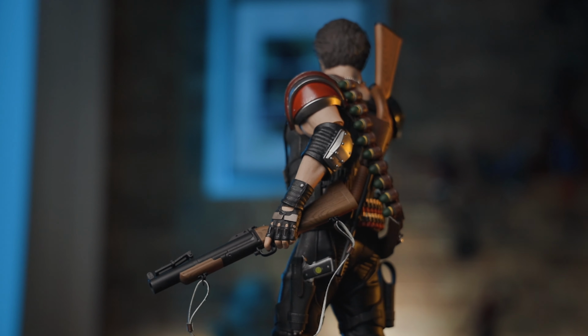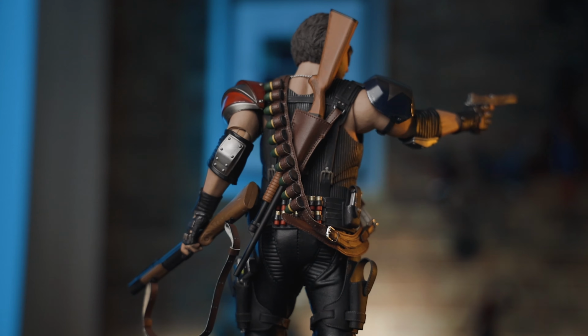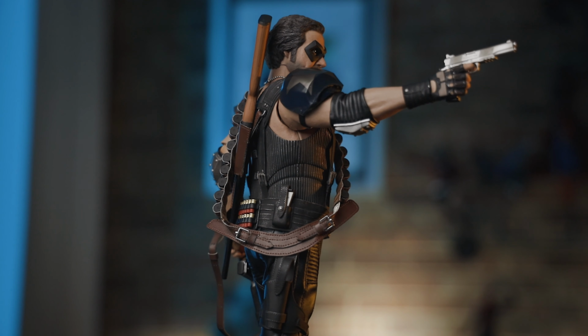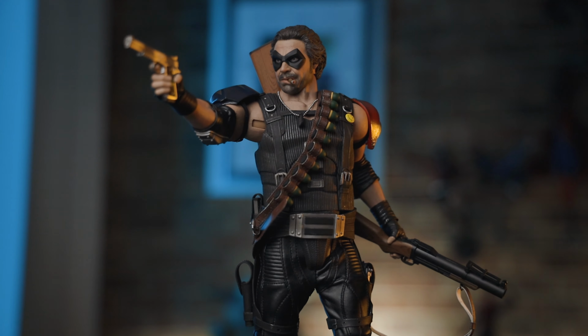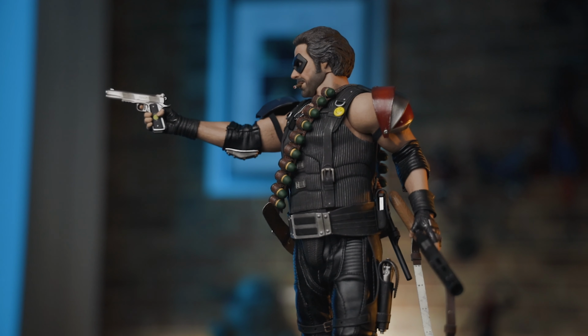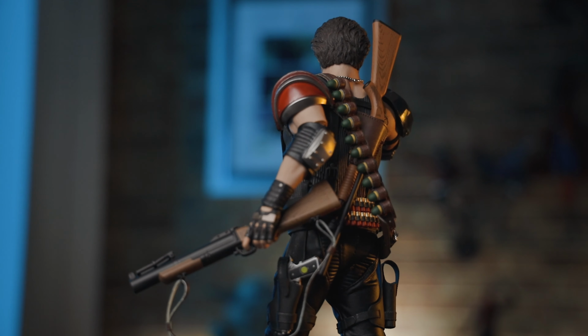But typical 6-scale figure issues with putting on hands that have slightly, I won't say like a gauntlet, it's kind of like a Captain America hand. If you have a 6-scale figure, you understand what I'm talking about. So you might want to heat them up a little bit to get them on there. The wrist guards do come off. They just slide on and off. So you can get those heated up a little bit and get the hands on a little easier. But other than that, it's not too terribly difficult.